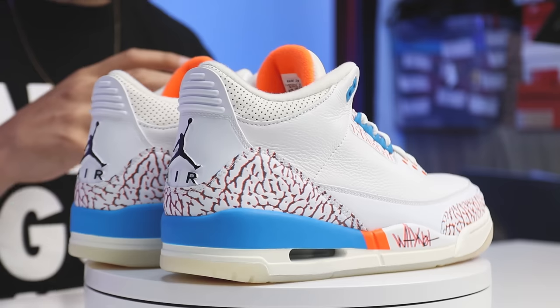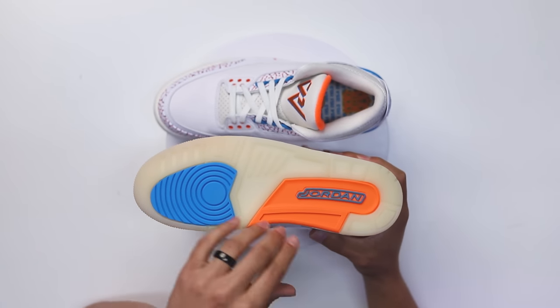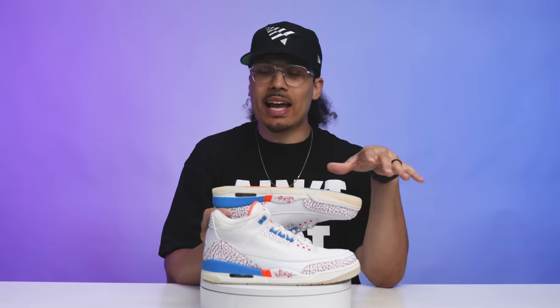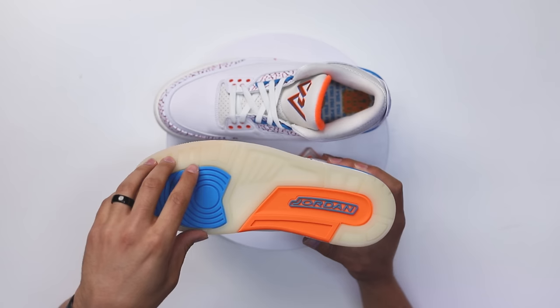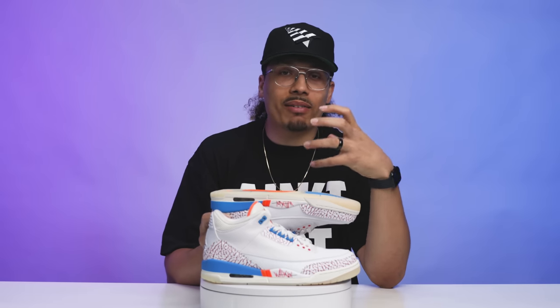There's a lot to uncover with this shoe. It kind of looks simple yet unique in different ways, being a predominantly white shoe, but there's a lot of cool aspects and details. Starting with the bottom, looking at the outsole you got your classic Air Jordan 3 outsole. Typically on the OG style you get Nike branding, but on the retro style you have Jordan branding. You also have that milky translucent outsole throughout the main part of the shoe, a blue pod in the front, and a neon orange in the middle and back — similar to OKC colors but more vibrant.